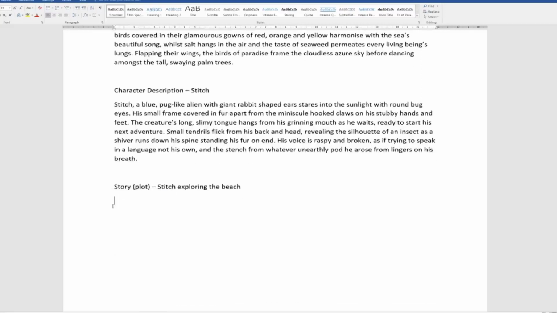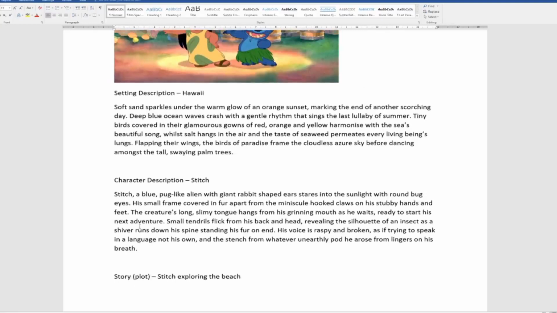So what do we do when we're looking at a story? What's the difference between these two and a story? Firstly, these two, the setting description and the character description, are describing a moment in time that is happening now, but that is not moving forward. They're all set in present tense, but they're not going to make something happen. Nothing can happen in a character description. I'm only describing what a character looks like and feels like. Nothing happens in a setting description. I only describe what an environment looks like and feels like.